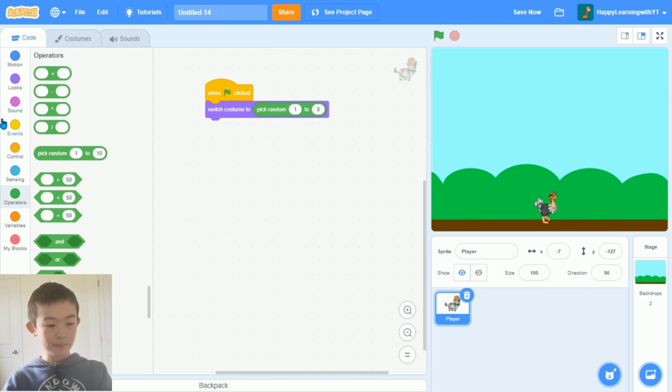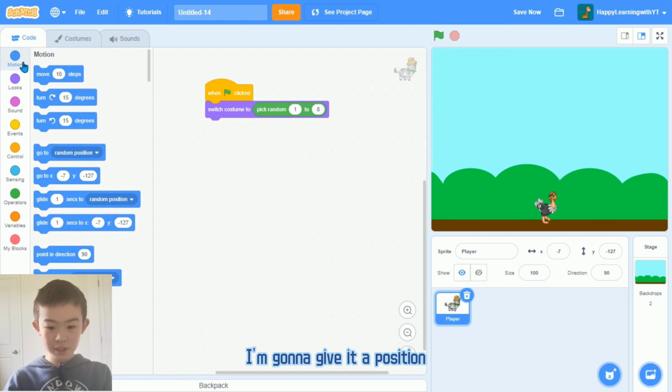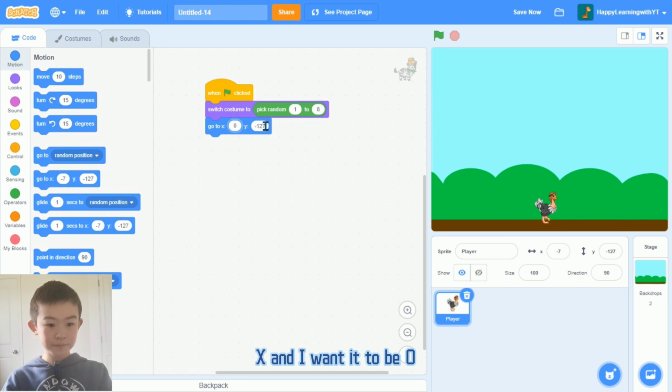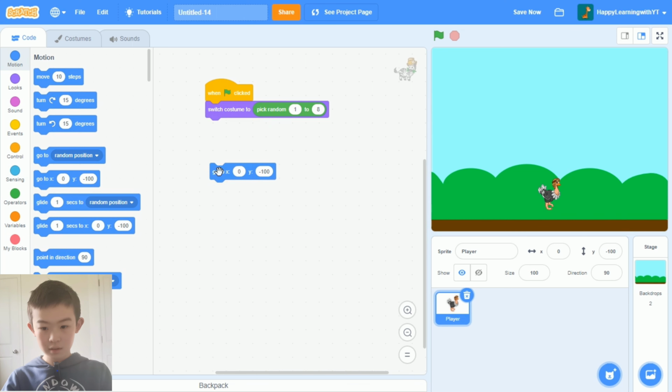Okay, good. I'm going to give it a position. So at the start, X, I want to be 0. Y, I am going to say -100. Oh no, too high.